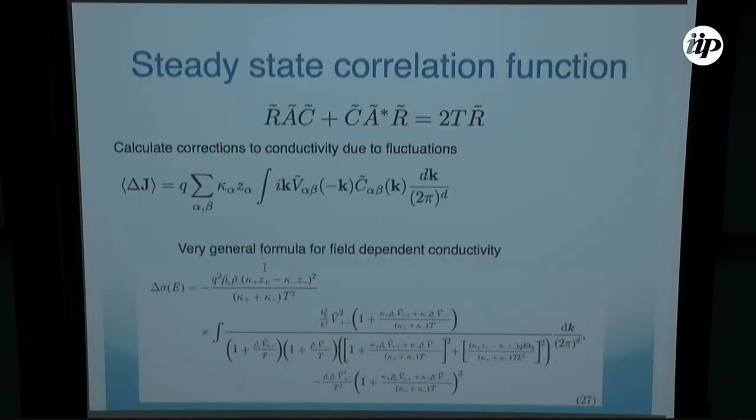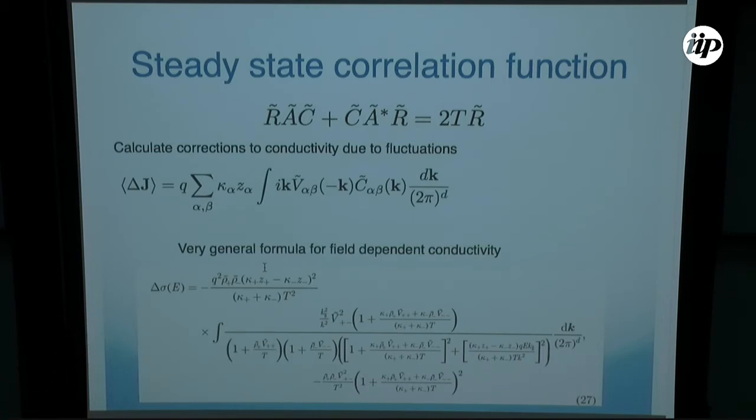And actually there are lots of different ways of looking at it, but you can look at these objects, the correlation function which you need to compute. This is the term, the modification of the conductivity. This C that you need to compute, it's easy to find that it obeys this equation here. Normally, the equilibrium correlation function, A was the free energy matrix, the Gaussian fluctuation matrix. So normally the solution to this equation is C equal to A to the minus 1. The correlation function, if your Hamiltonian has a matrix A, it's A to the minus 1. If I say that A star is equal to A, then there's a factor of temperature as well: C is T times A to the minus 1, so this is the solution.